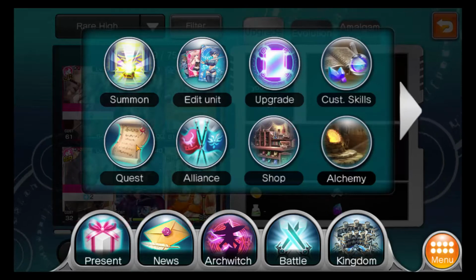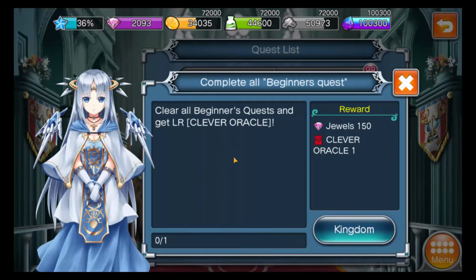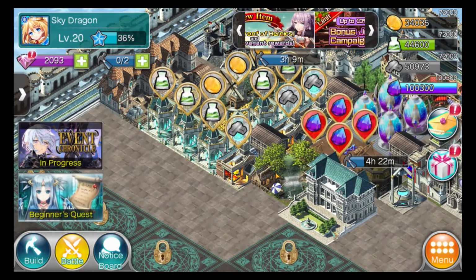We have so many rewards to claim. 98. So complete all beginners quests. There's no reason to get these. We have all of the resources we would need. So what's a clever oracle actually? Jewels. This one doesn't give any experience. Clear all of the beginners quests and get LR clever oracle. So we don't know what that does, though we could maybe claim it. We've got so many things.